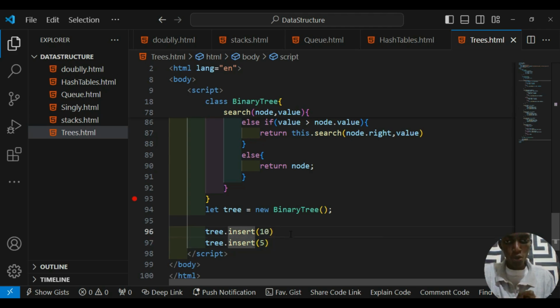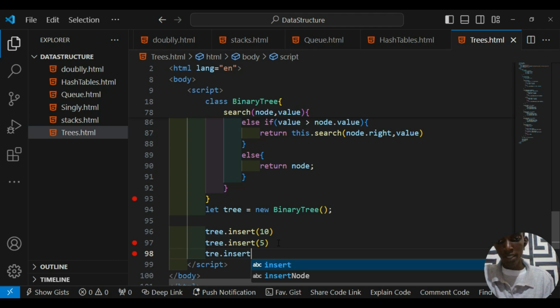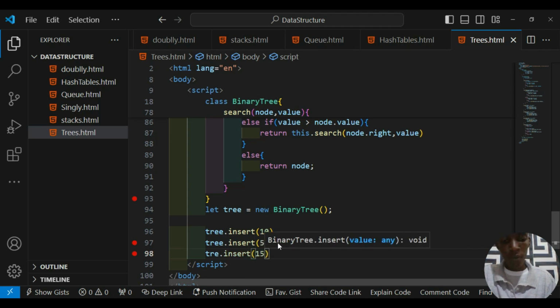Now when I say tree dot insert of 5, it inserts 5 in the left subtree. Now if I say tree dot insert, let's say 15, what does this one do? It inserts 15 in the right subtree.